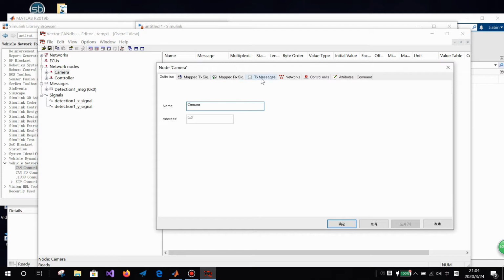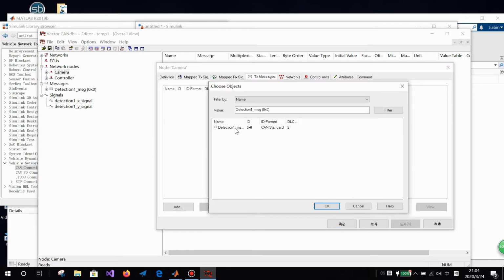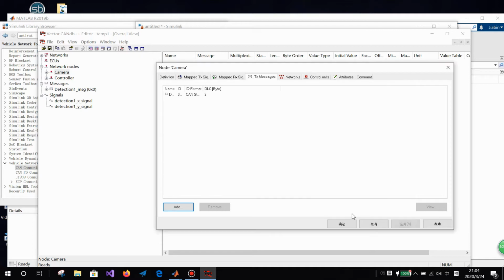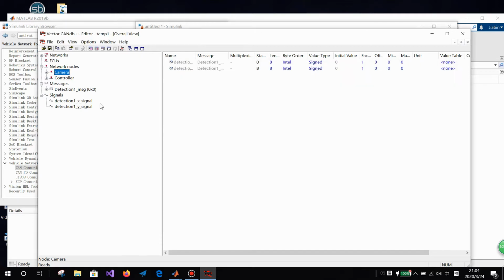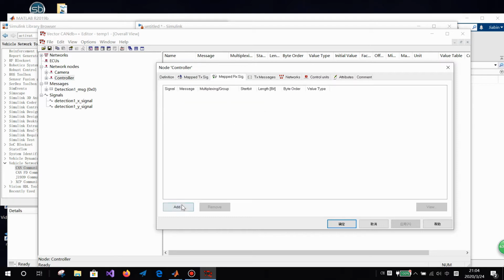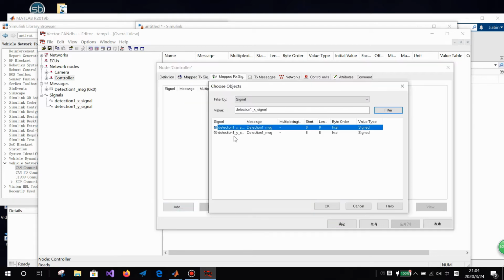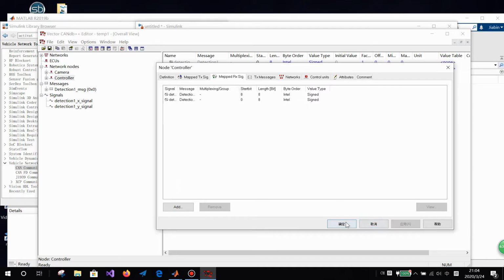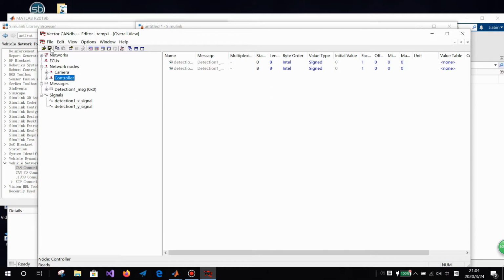So add the message. Okay, apply, yes. Then the controller is receiving the signals, receiving the message. So map receiving signals. Okay, then this DBC file is done.